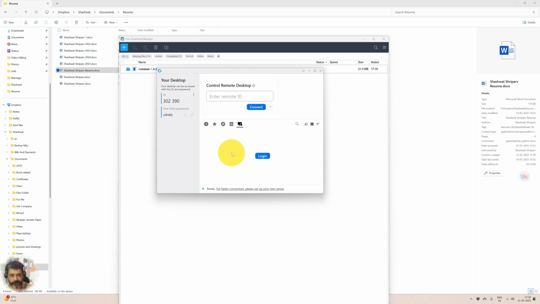So basically this is all about the installation, configuration and walkthrough of the process of installing this open source remote desktop software. Hope you liked it. Please try to install it, run it. If you like this, you can use it as a free alternative to the paid version.